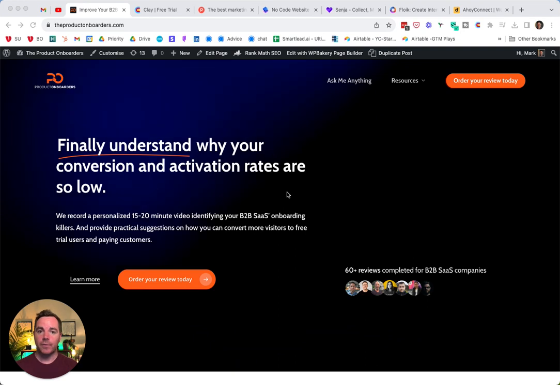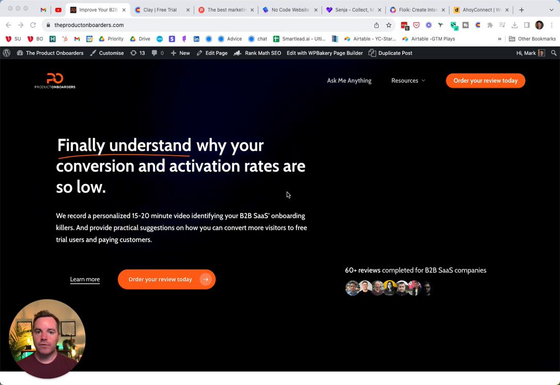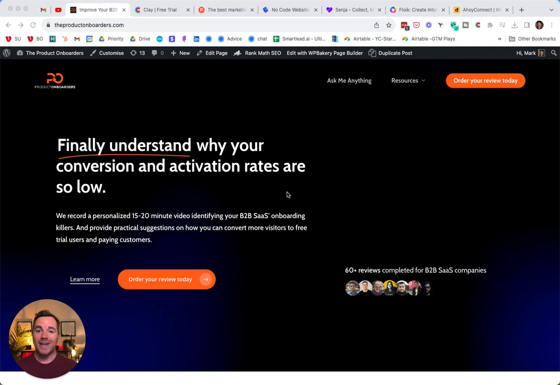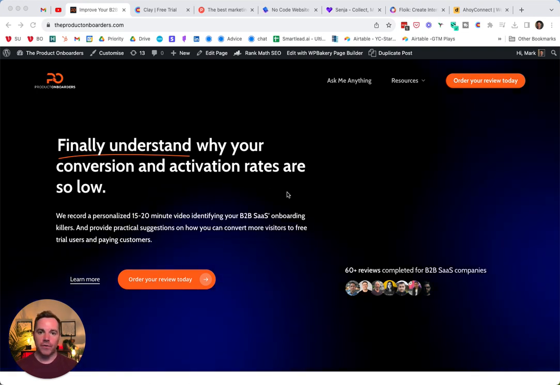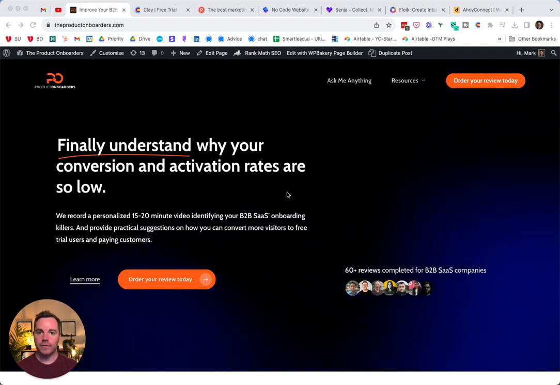So the companies that we want to work with are B2B SaaS that have a free trial. Now, you can scrape Google results and look for the word free trial or get started or start now. However, it's not always accurate, and we want to make sure that we are only sending emails to companies that definitely have a free trial.